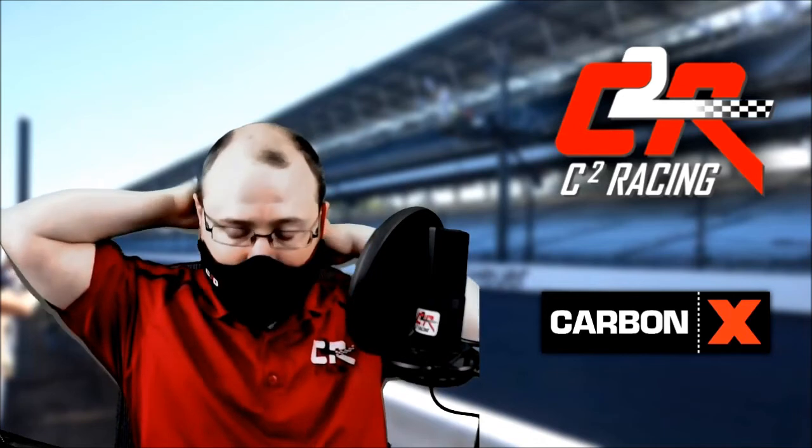So this is the Defender 2. This is, as I said, the 75% efficiency mask. Excellent if you work in any kind of environment where you have to worry about fire or heat or anything like that. These are an excellent option for you, if a paper mask won't work. So these are available now.